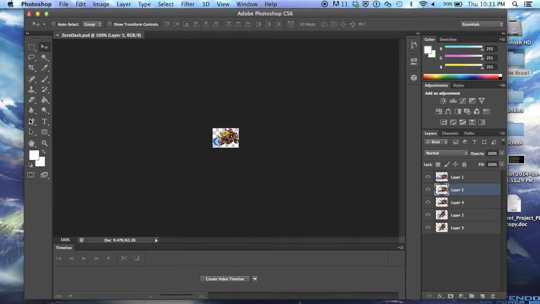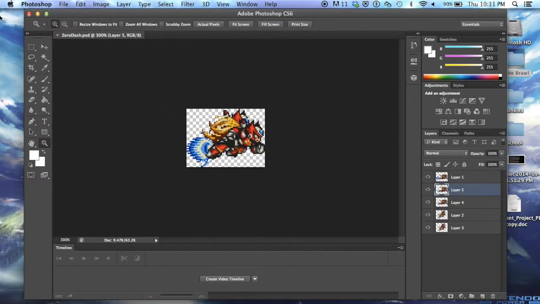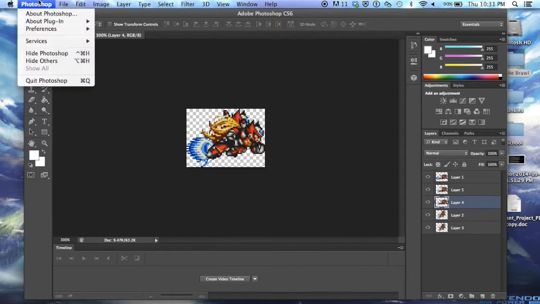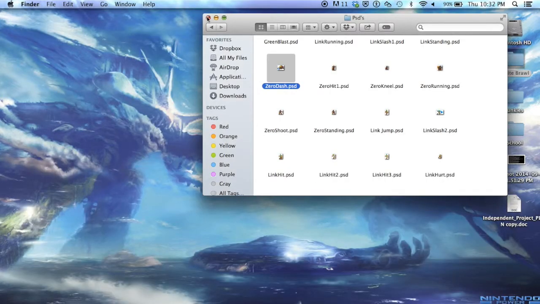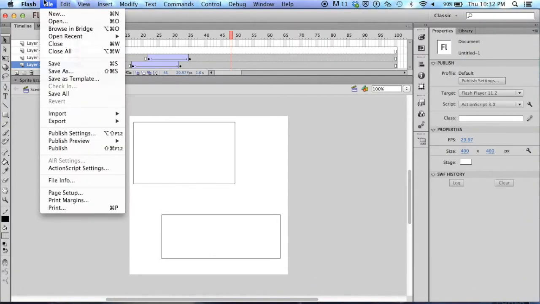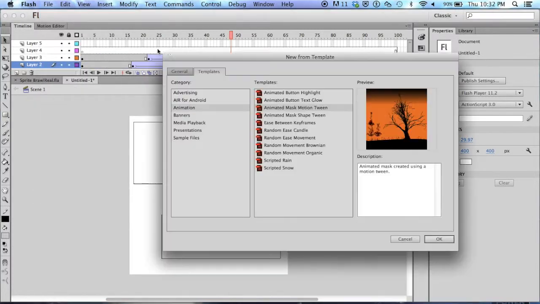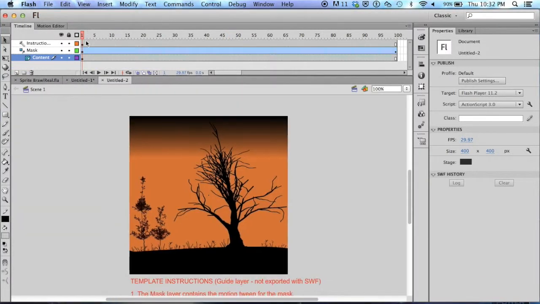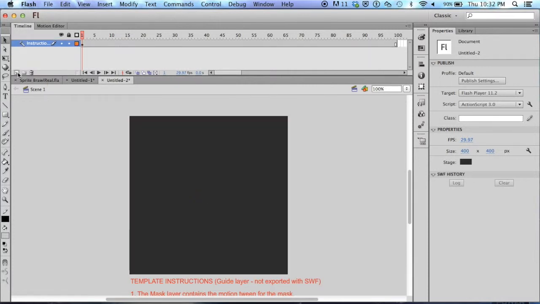Let's look at 0 dash. This is a different character I used. But as you can see right here are the different layers with different positions he has. This one's the beginning where he starts to dash, that one, and then right here's where he's dashing. He just has the different booster sizes and hair flow. So those are PSDs, and what you can do with them, you can upload them to Flash, and this is a different thing I showed in my last tutorial, which was an amazing failure. Kept messing up so much, but we don't need those.